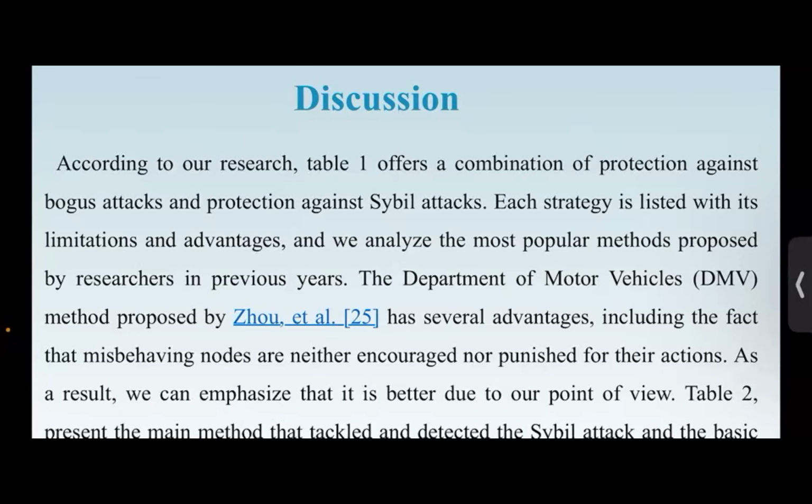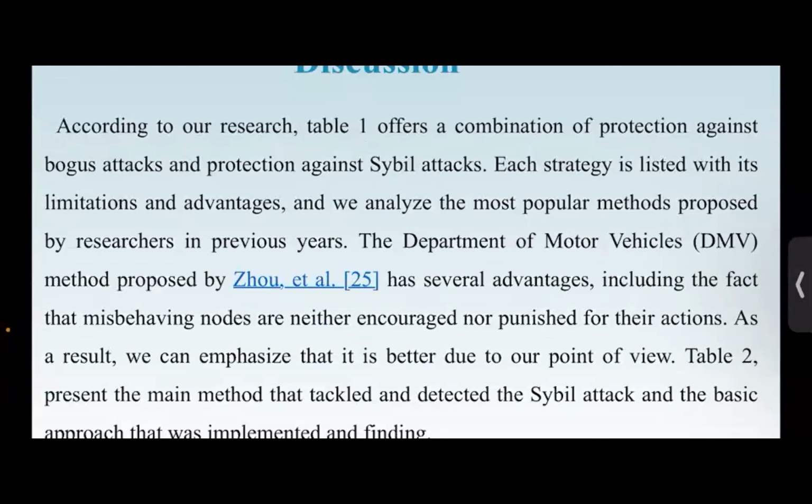The method proposed by Zhou has several advantages, including the fact that you can emphasize that it is better.